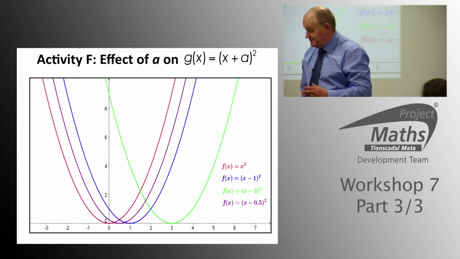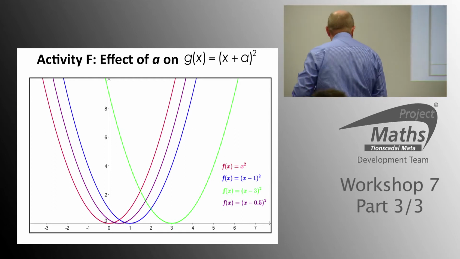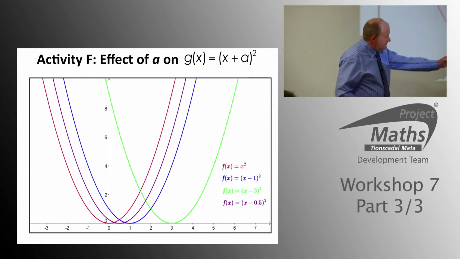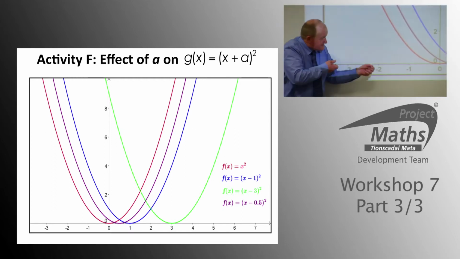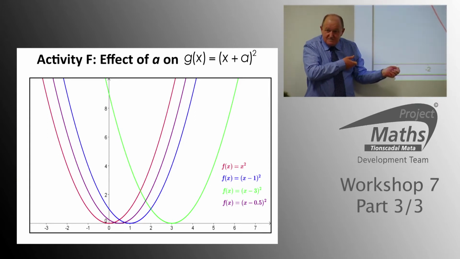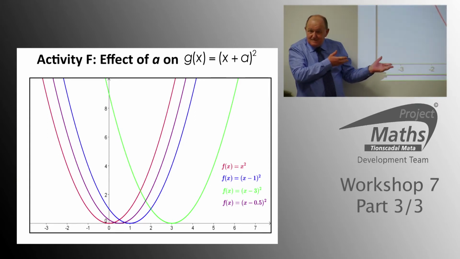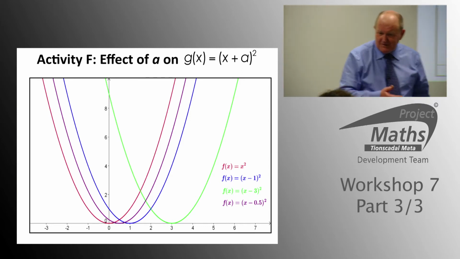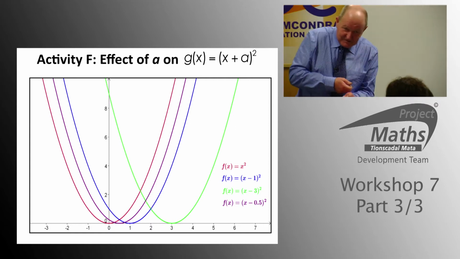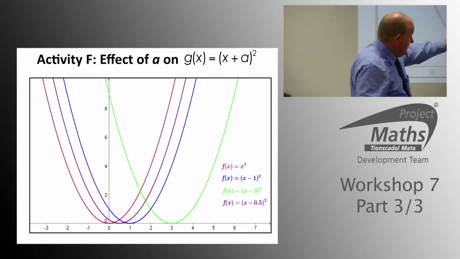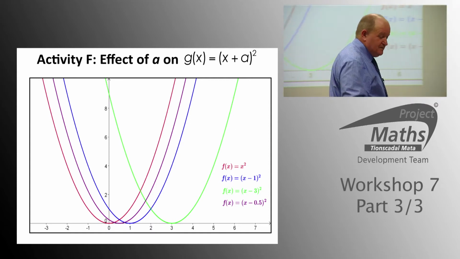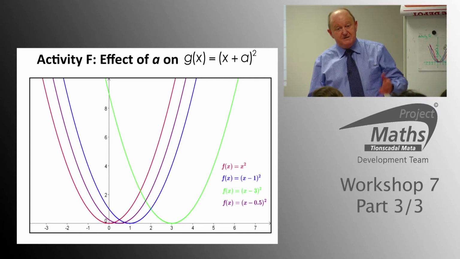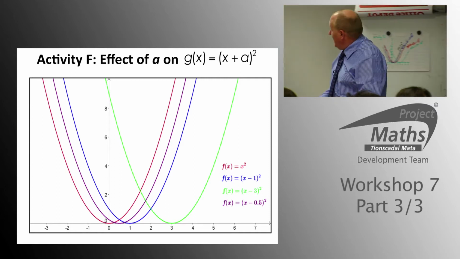It's like, again, dragging your x-axis, say for the green one, 3 places in the positive direction. Is that okay? And so therefore we end up with three places in the negative direction out this way. We're dragging 3 places in the negative direction, so we end up with (x + 3) squared. That's where the graph ends up. Now that was F.